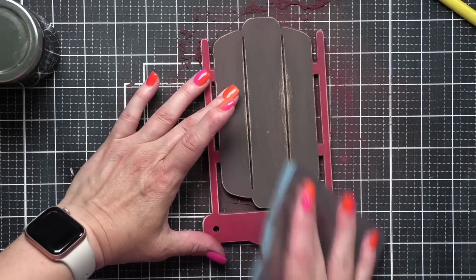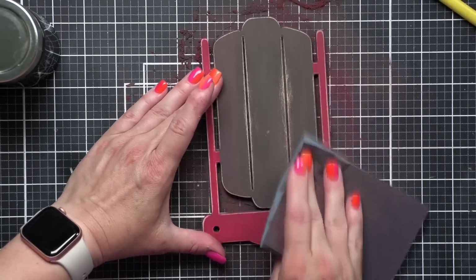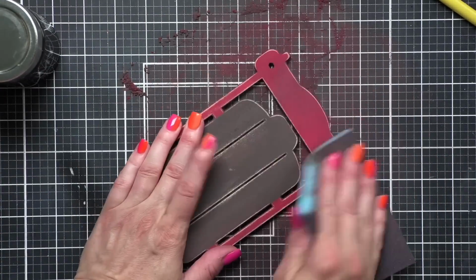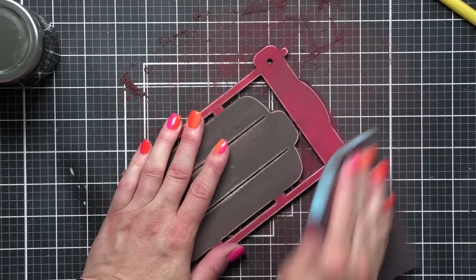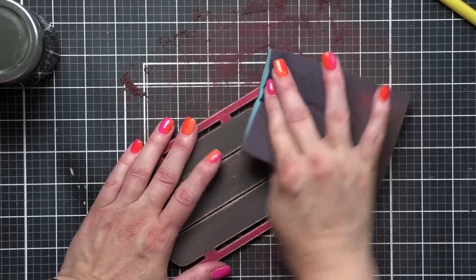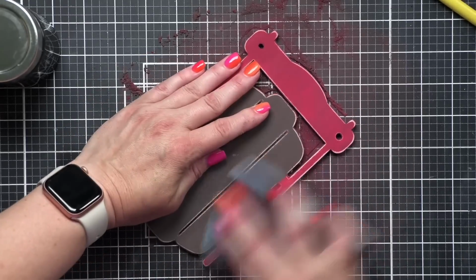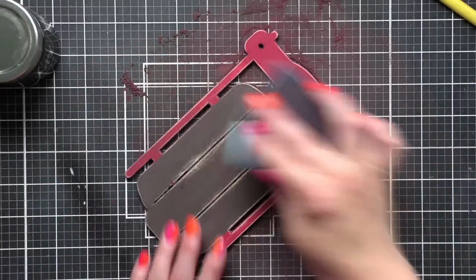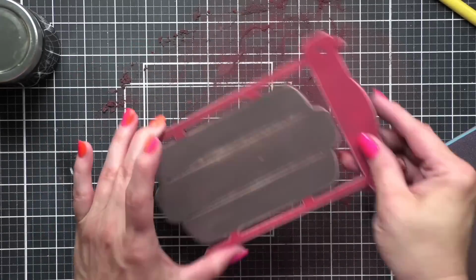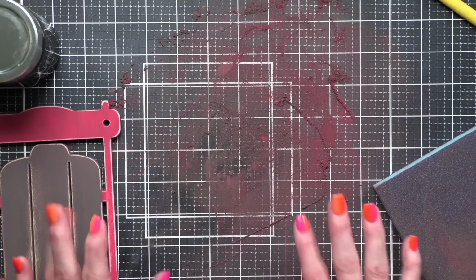If you have an electric sander, you could also use that. I tried to do something that would be a little bit easier for most people to do. I do have sanders and I have used them before, but I thought I would try this time, especially for a small piece that I want to be a little more detailed with where I actually sand. Now, it looks pretty good.